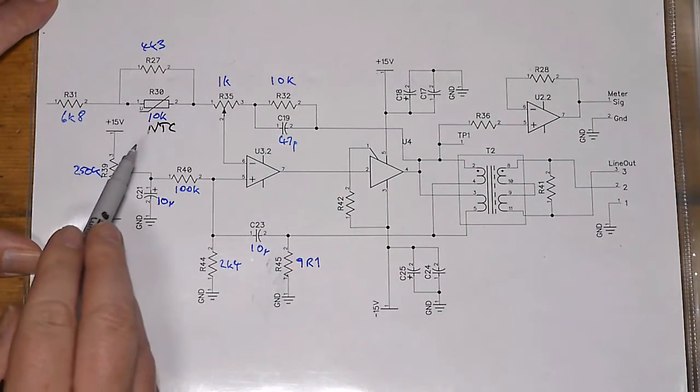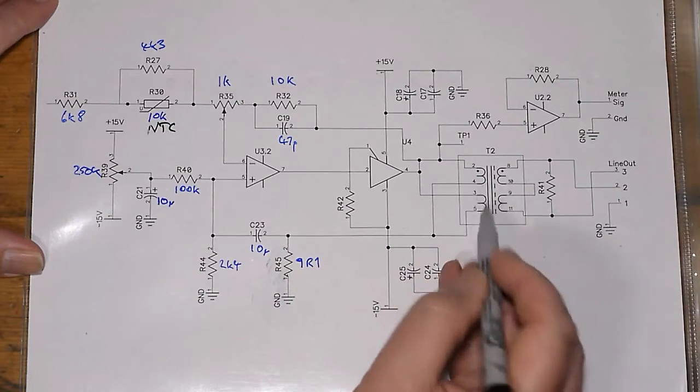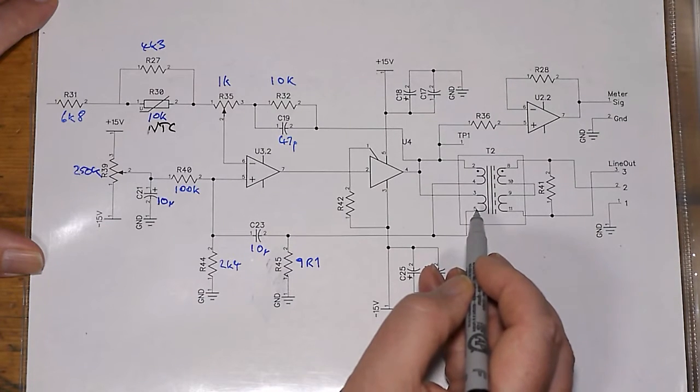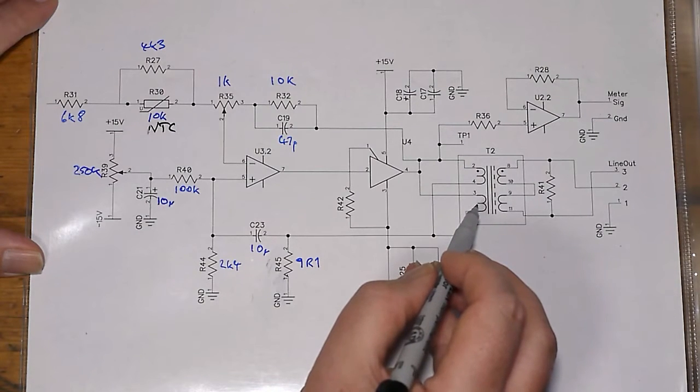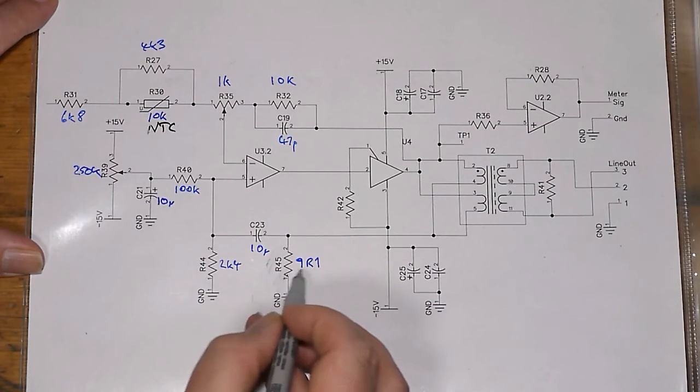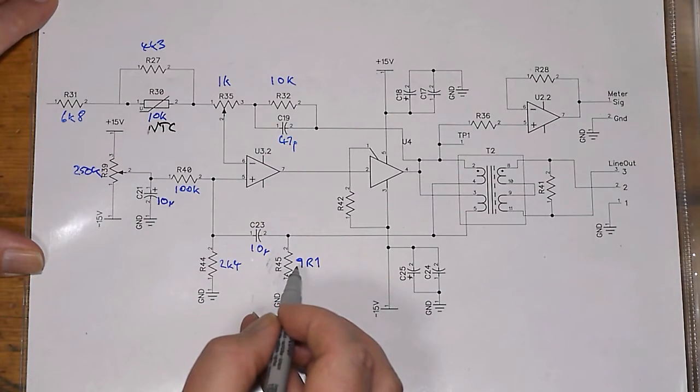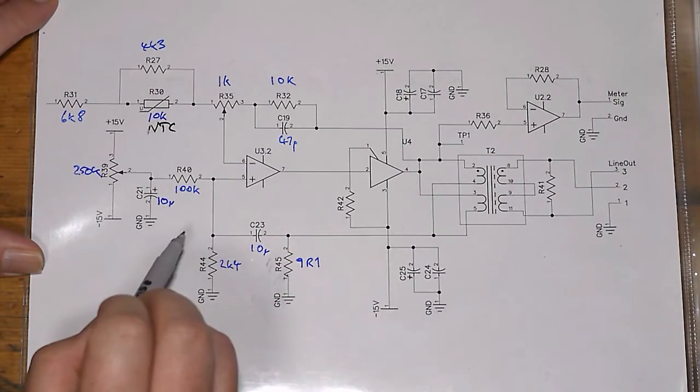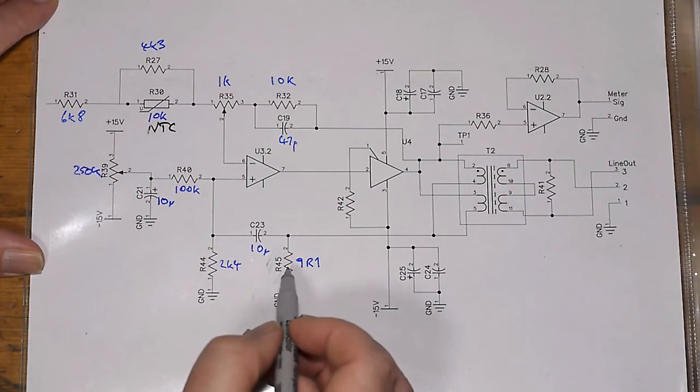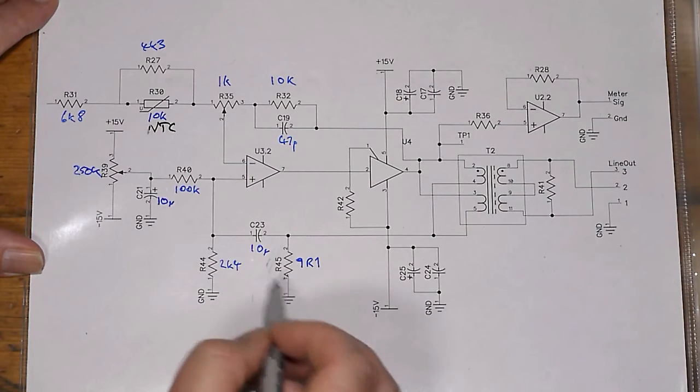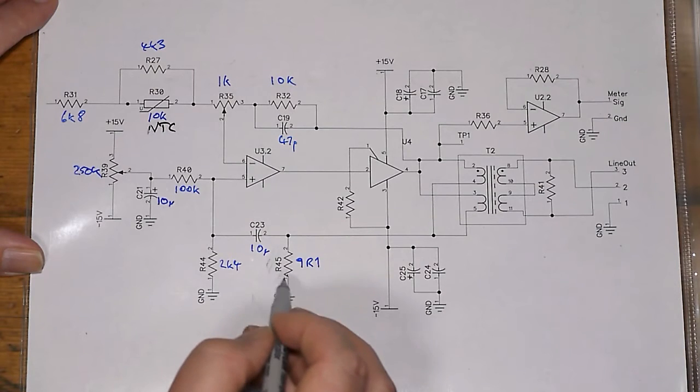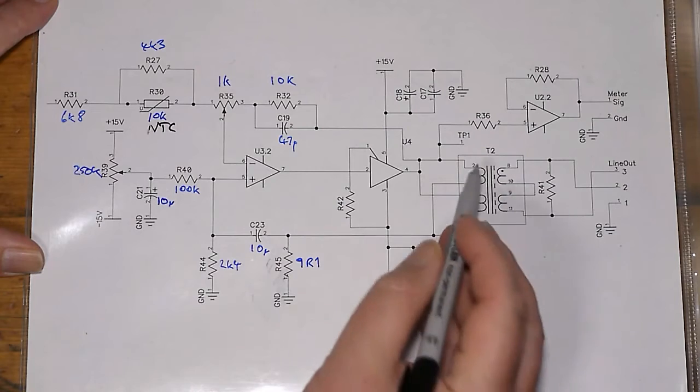Now the problem that we're trying to correct for is this resistance here, formed by the transformer primary winding, has a positive temperature coefficient which is quite large. And so what that's going to mean is that our sense resistor here won't be large enough, so we won't be applying enough positive feedback to fully null out the distortion. So we could either find some way to make R45 bigger in that circumstance, and one of the tricks of course is to make R45 a resistor that's made out of a very long piece of copper, and that certainly works. That gives that the positive temperature coefficient to match that, and that works.